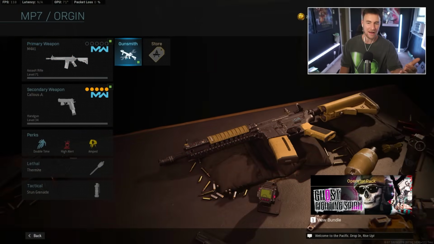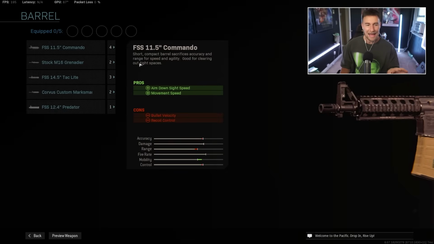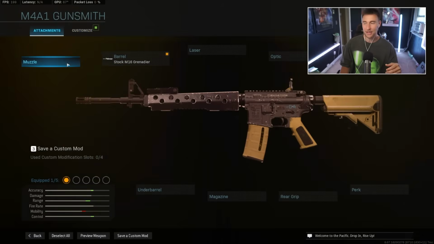This is the M4, and obviously you guys know that if you played this era of the game, Warzone. I mean, the M4 sticks out like crazy. But you could build another gun that isn't in the game with the M4. So to do this, we got to get a little crazy here, though, like I said, and we got to add a barrel first, and we're going to be adding the stock M16 Grenader. I feel like I'm doing a loadout video back in the day.